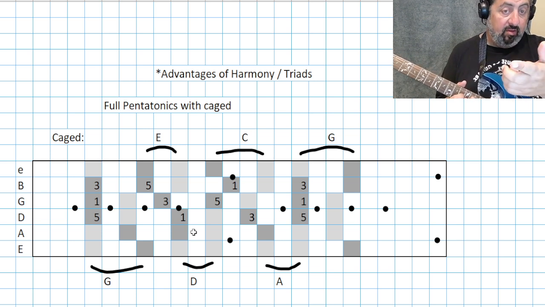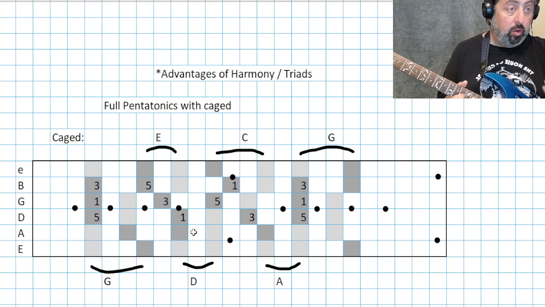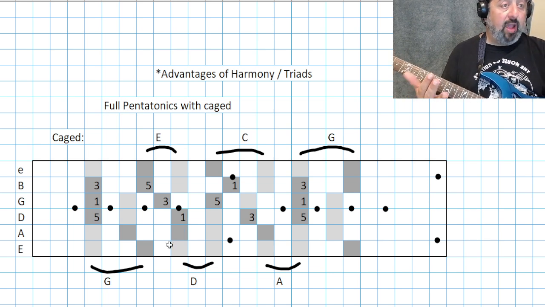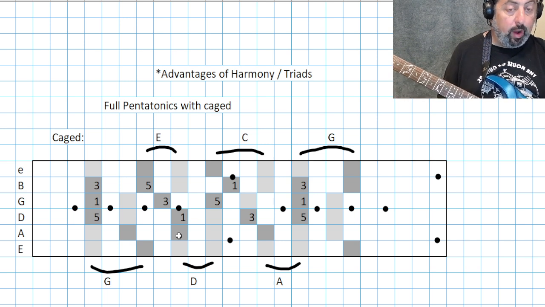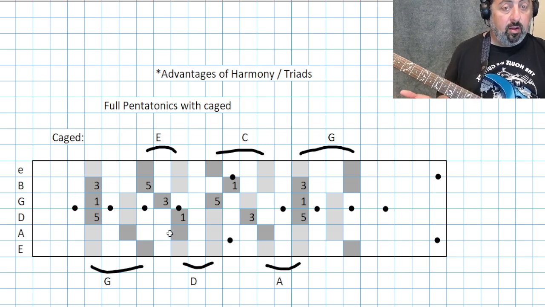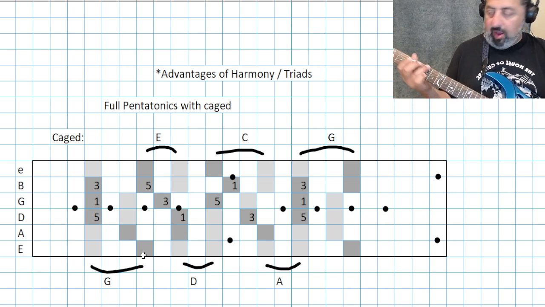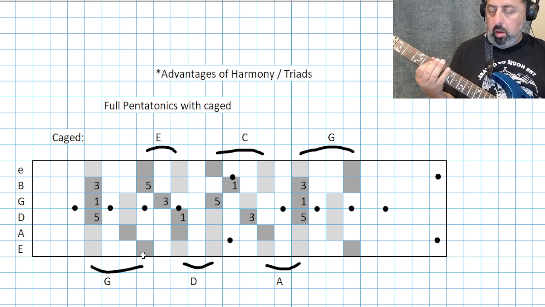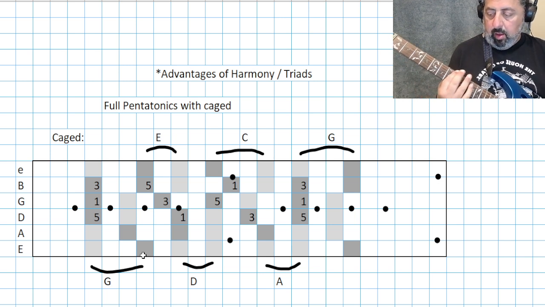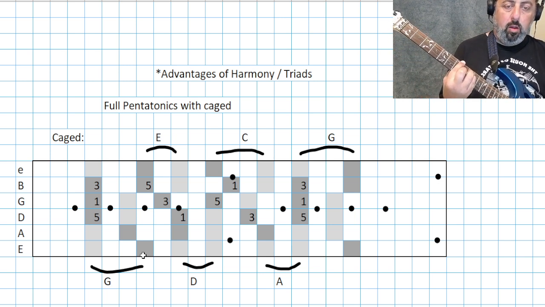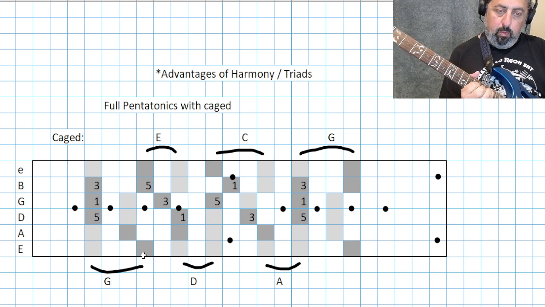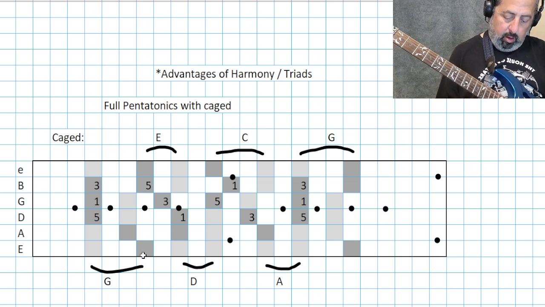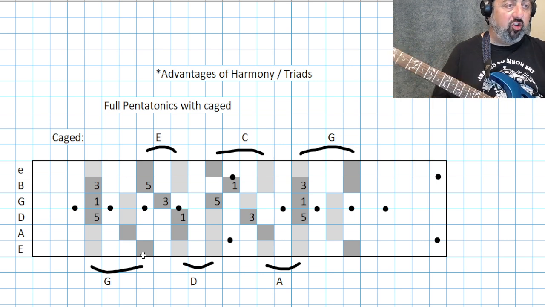And so what you see here says full pentatonic with CAGED. It's what we're looking at here. So we have 3 understandings right here in front of us. Our simple triad shapes, where they fit into pentatonics. The unnamed darker squares are the full CAGED sequence here. Starting where the plus sign is, we have the G shape. Then we have the E shape chord that we're dealing with. From there we have the D shape, the C shape, the A shape, and back to the G shape.